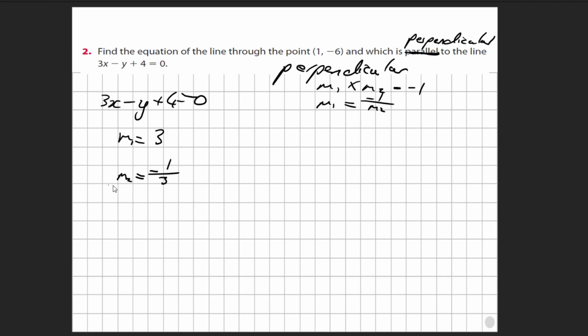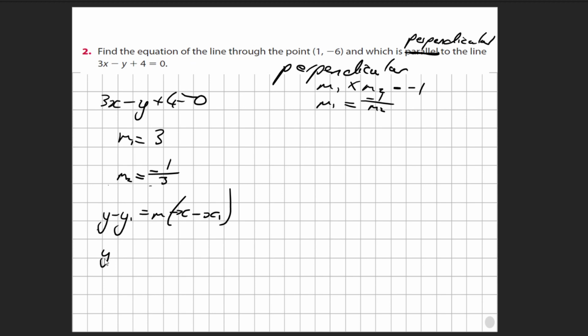So we've got a value for our new slope, and again, we're going to be doing the exact same thing as we did beforehand. The only difference here is that the m is going to be different. So our slope is going to be different. That's all it means when it's saying perpendicular. All you need to do is flip the numerator and denominator and make it negative.